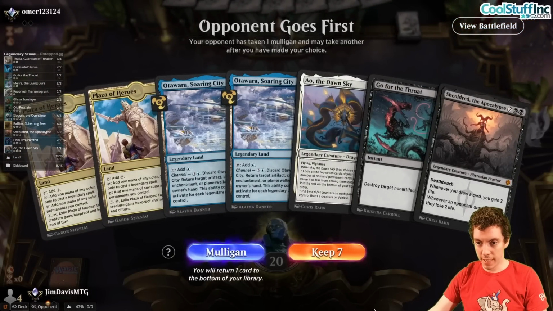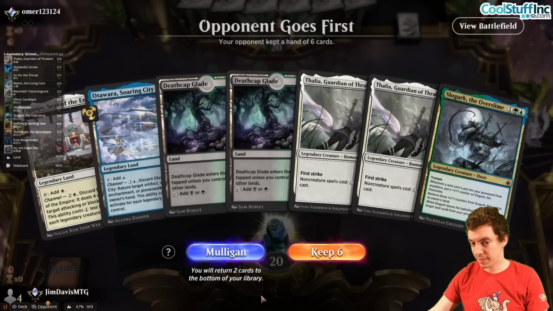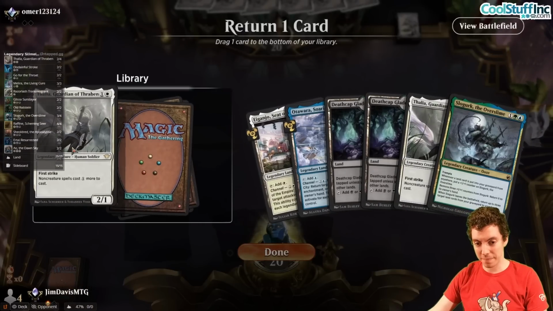It's a pretty ugly hand. We're going to mulligan this. This hand has no curve. Can't even cast spells, really. Just going to mulligan. Sure. Not pretty. We're going to keep it, though. I'm going to ship a Thalia.